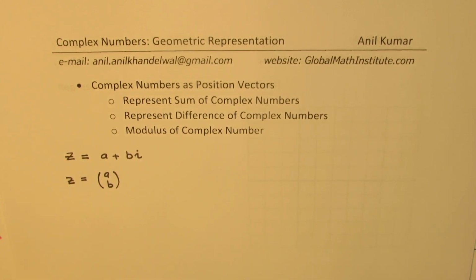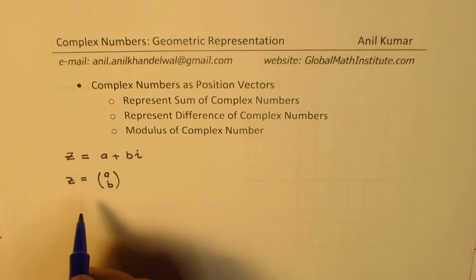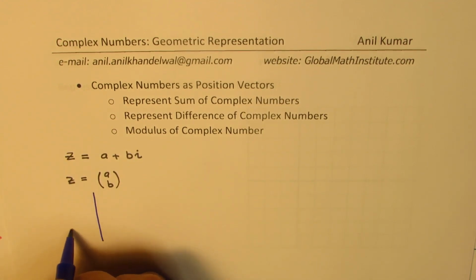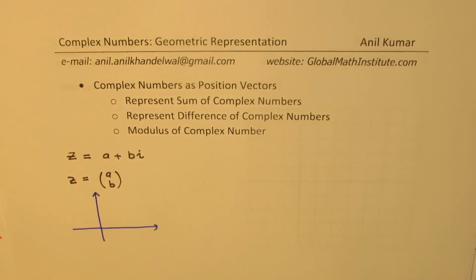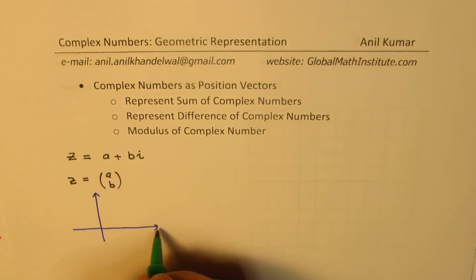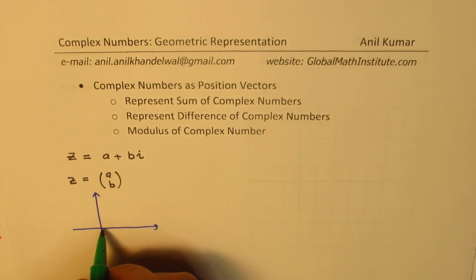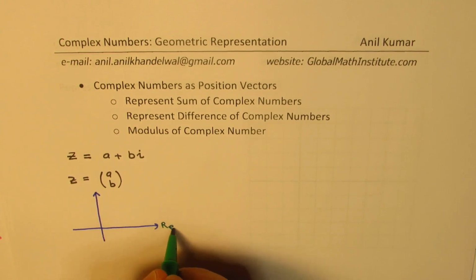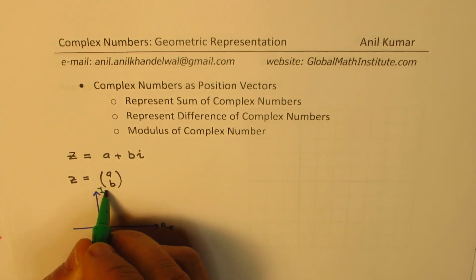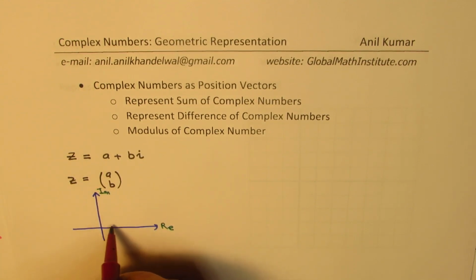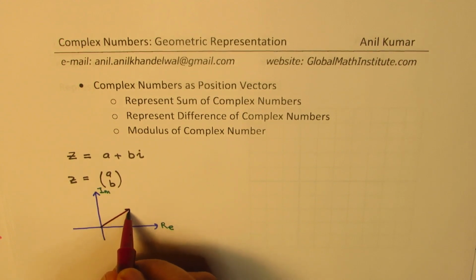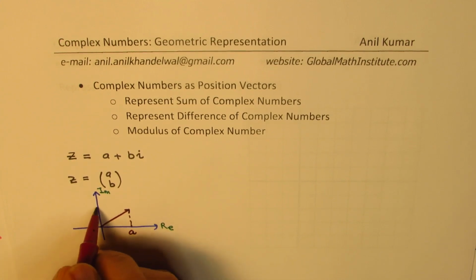So we'll also refer to two different ways of representing the complex number, where one is, we'll say, a position vector. So if I represent a vector whose a is the value along the real axis and b is the value along the imaginary axis, so in this case a and b, this vector could be (a, b) if this value is a here and that is bi.